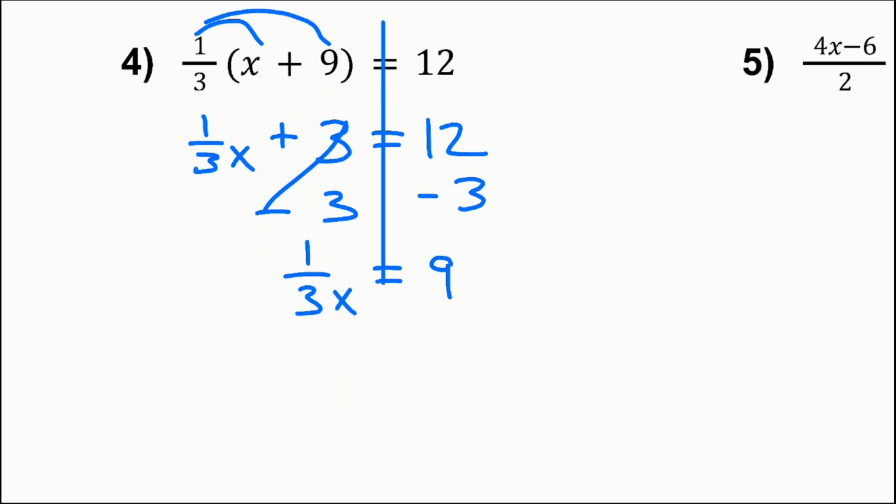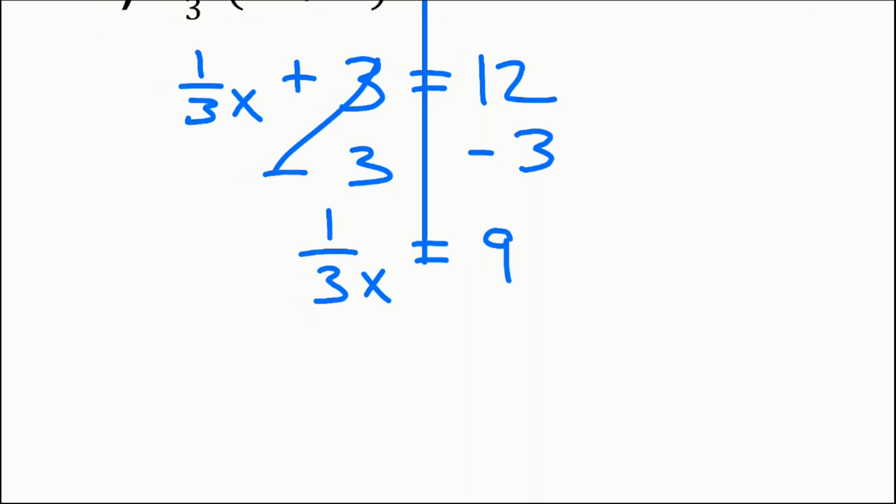Now, you guys might say at this point the solution is going to be 3. It's not. You can either multiply by the reciprocal of 3 over 1, or what I've seen a lot of you guys do, and I might do this just because maybe it'll help some of you that still don't really like the fraction stuff. Divide both sides by the 1/3 coefficient. That's what I'm going to do on this.